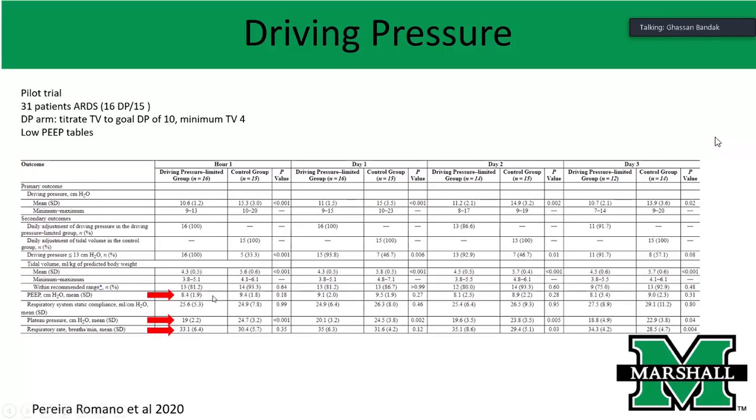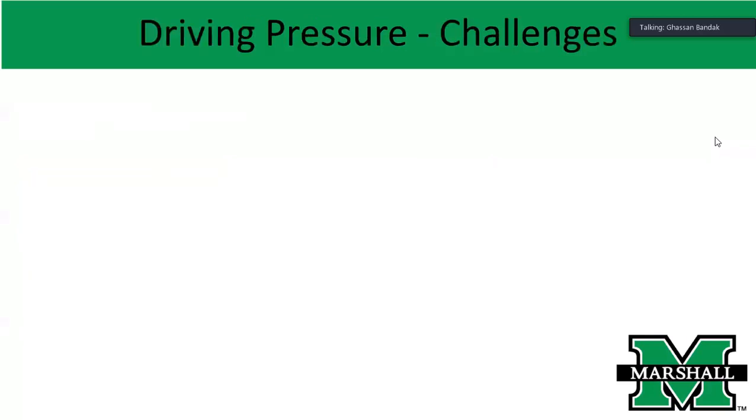So they used low PEEP, and their plateaus were low, as you would expect, but the respiratory rates were high. On day 1, they were in the 30-33 range. Then we're talking about 35, okay? So in order for them to keep the PCO2 low with a driving pressure of 10 and a tidal volume of 4, they had to crank up the respiratory rate very high, okay? And they were limited on how much PEEP they could use. So that presents a challenge.